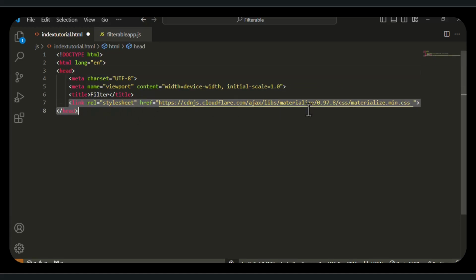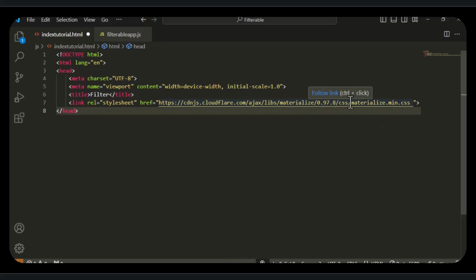Now this one is important because this is Materialize CSS. You get this from Google: you type Materialize in the search bar, then it will lead you to a website where you get this, the Materialize CDN, sorry. Then you copy this and paste it here. This is the CSS framework he used. This is just another competitor to Bootstrap. We're done with that already.